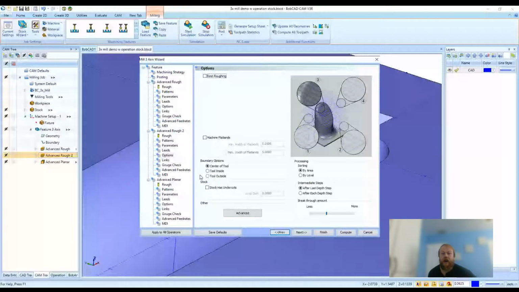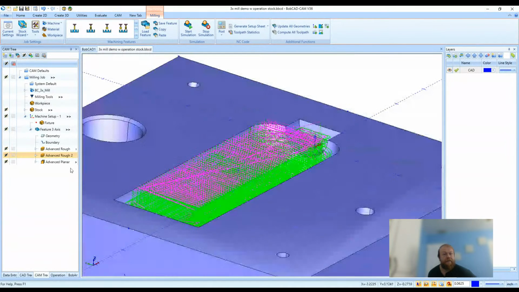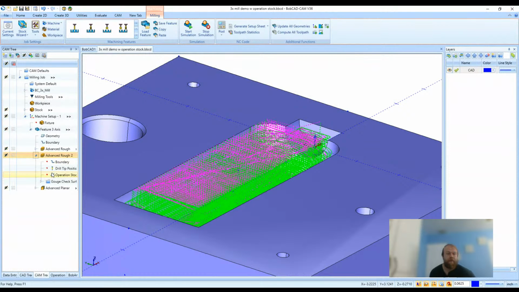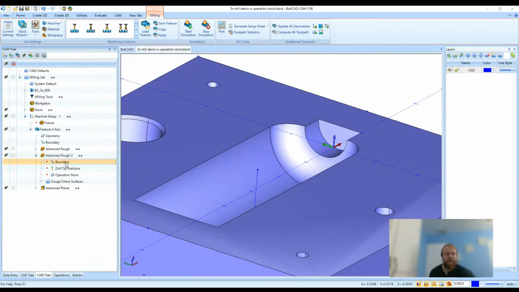We also have an operation stock to show you. If I drop down the operation here, advanced rough 2, you can see this under boundary for each operation. We also have drill tip positions, just as a side note.